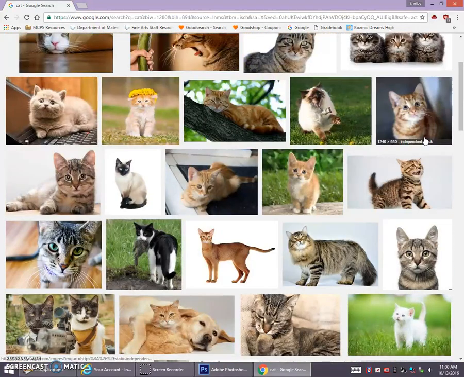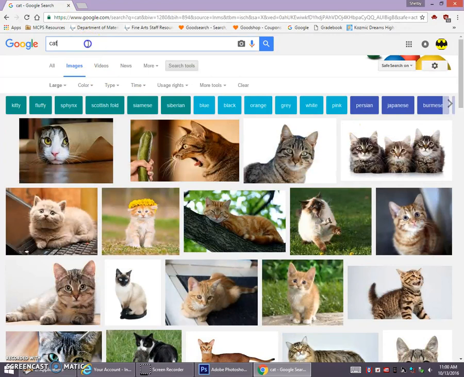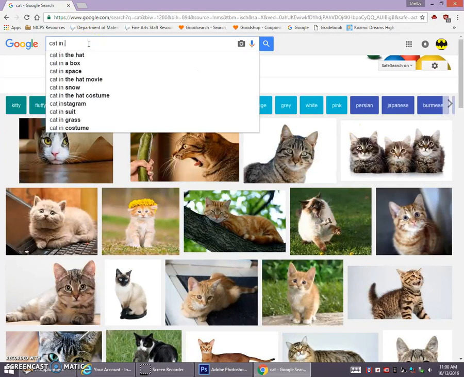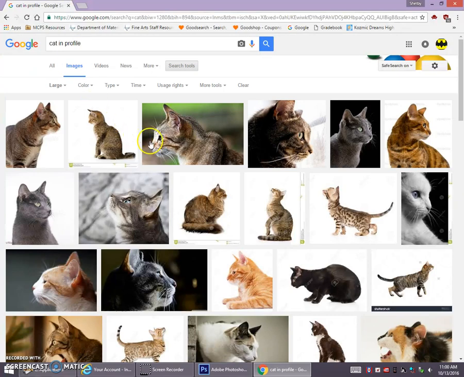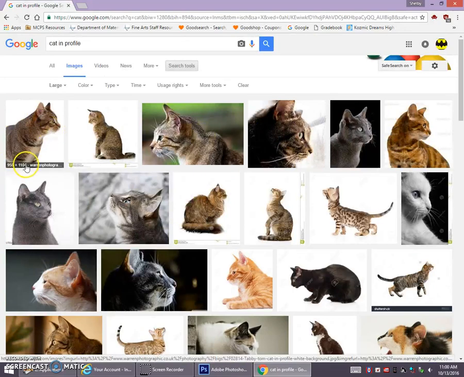Now, I'm not really seeing a cat picture that I want. I want one that's kind of in profile, so I can always come up here and amend my search. Let's see. Actually, this first one looks pretty good, and check the size.